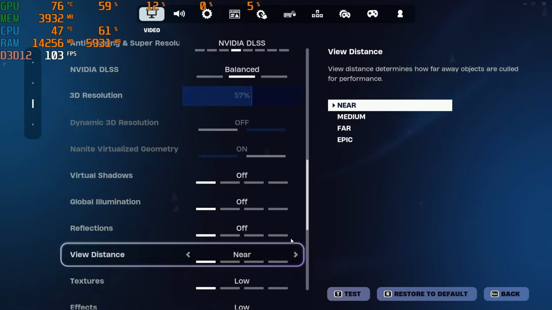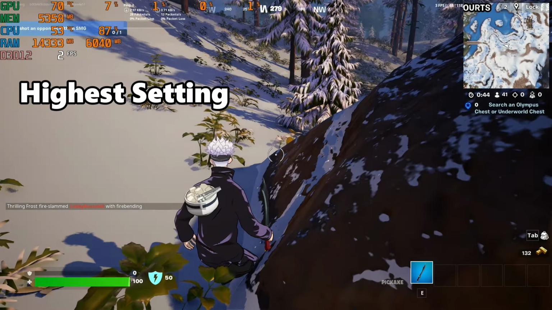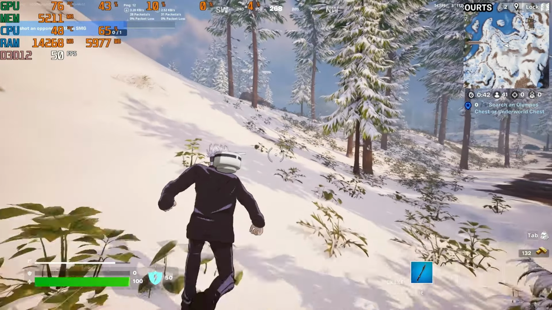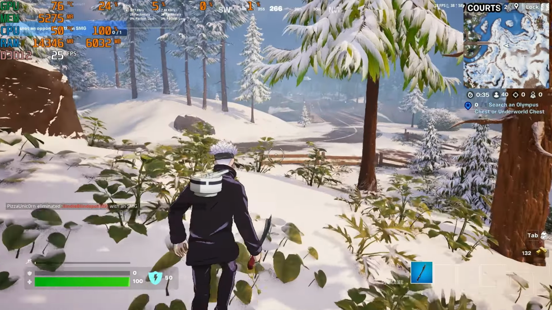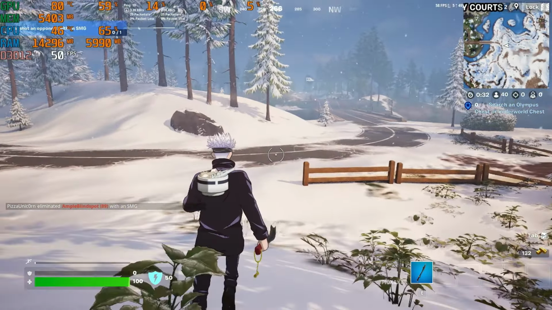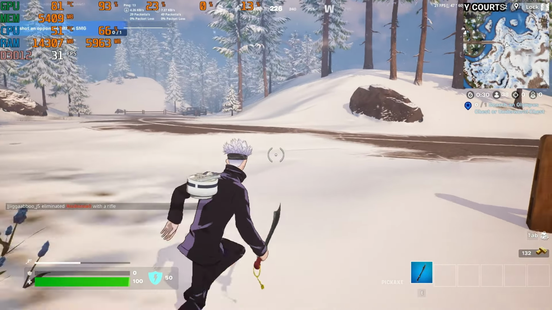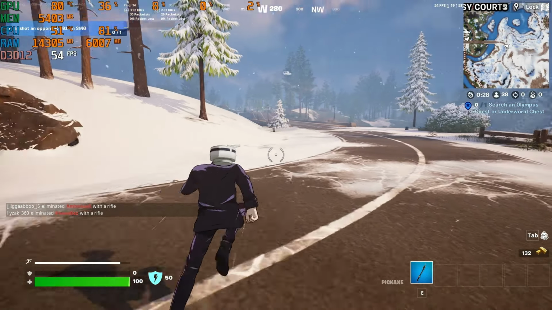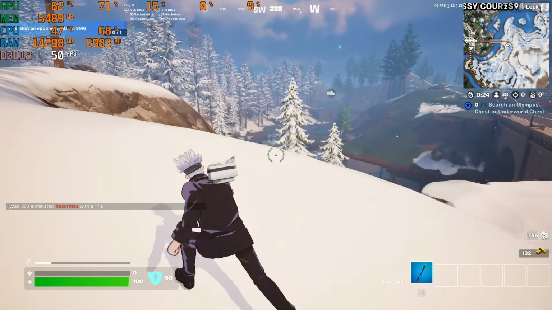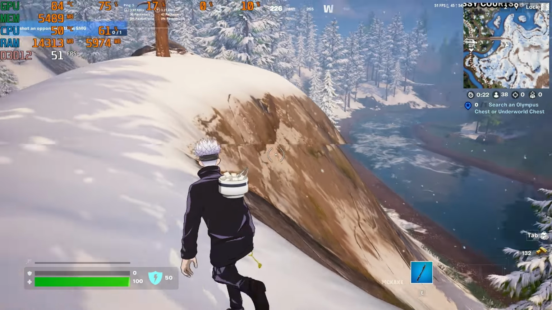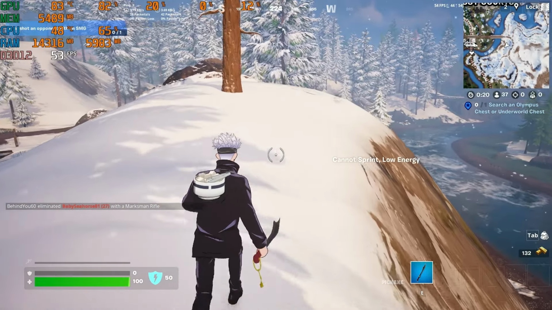We did try playing on Epic earlier, which I'll enable just to show you guys that if you do play on Epic, which I do not recommend, you can see right here that we're only gaining around 30 to 50 FPS. The game looks so good, don't get me wrong, absolutely gorgeous, but the frame rate makes it completely unplayable. And this is not even with ray tracing on or anything, so just something to keep in mind.